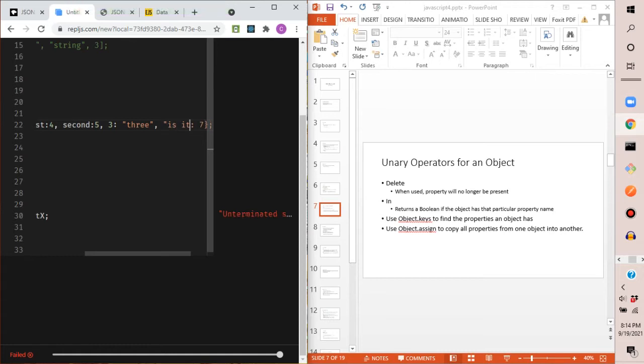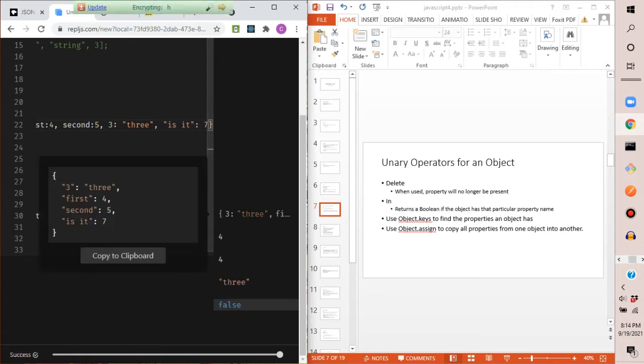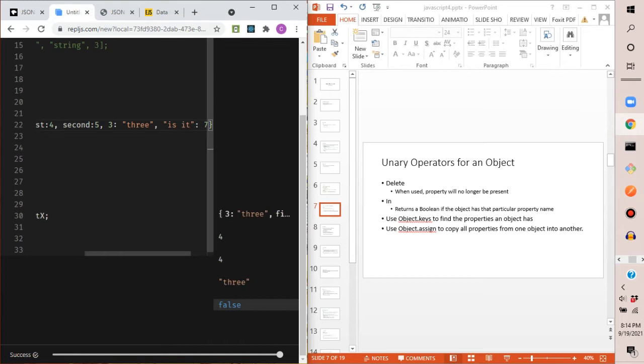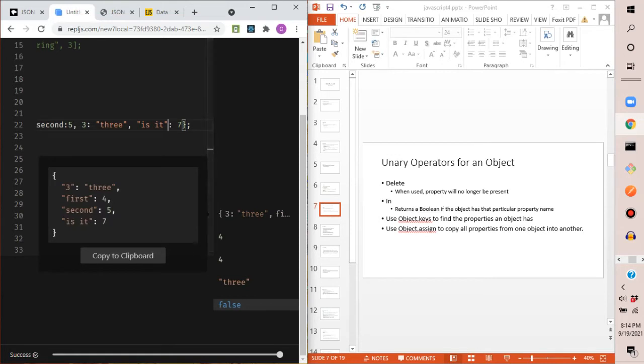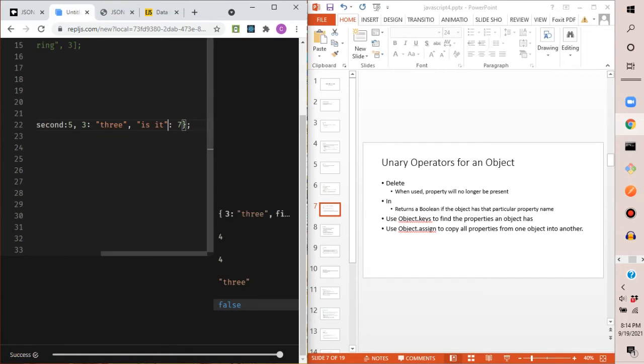Is it 7? Notice the space there. This is legal. It's printing, as you can see in the console there. So we have a property, is it. The value is 7.